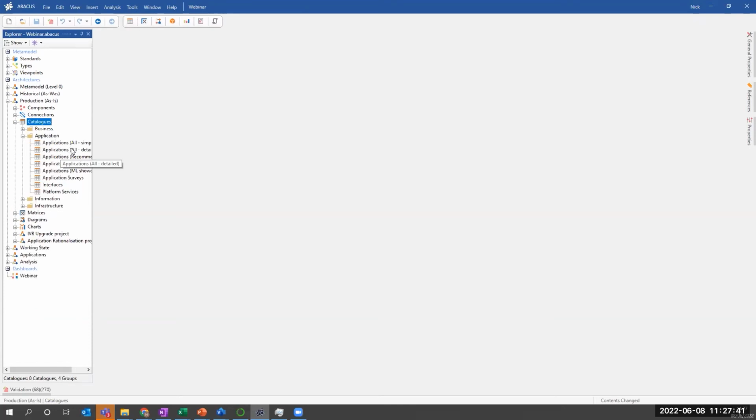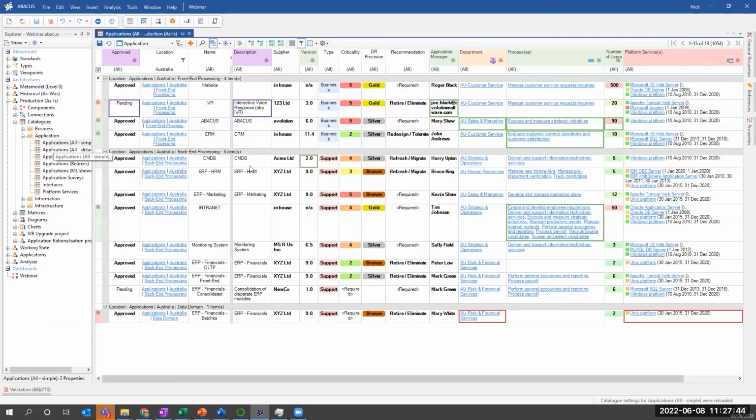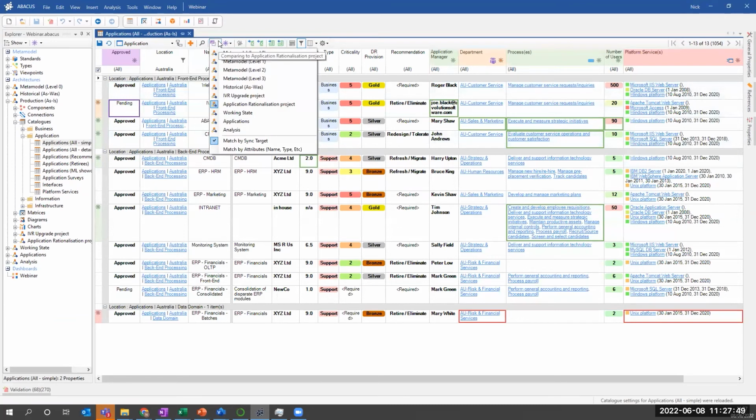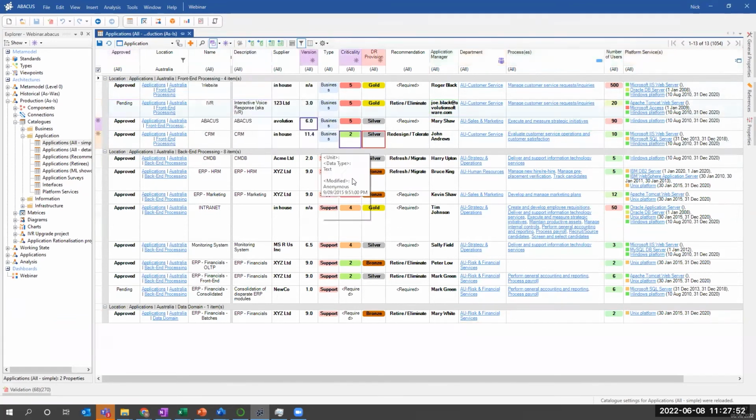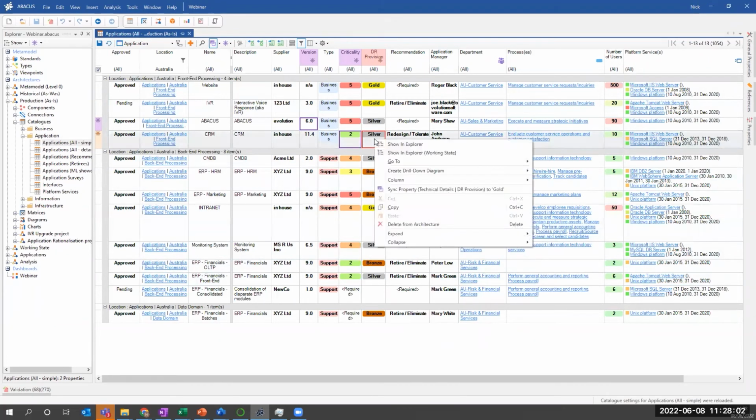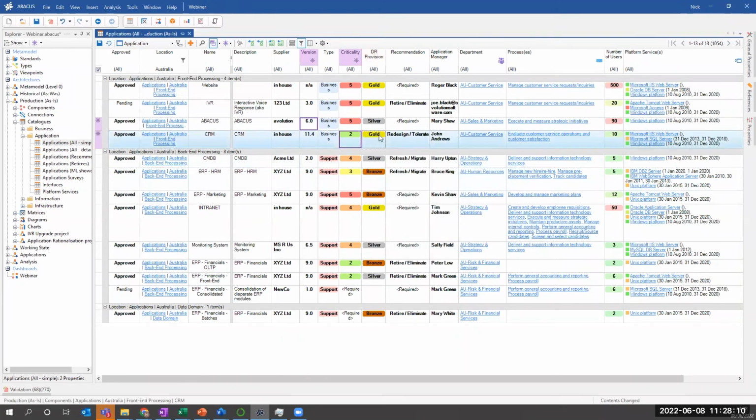I'm responsible for my live architectures. Let's take a look at my applications catalog to see what's been updated in the working state. So again, clicking on this drop down, you can see it's highlighted all of the areas that have been updated. So I can easily accept these by right-clicking on an individual and syncing that to what it's been changed to. So if I do that, you'll see it updates, and it's actually disappeared in terms of being an amendment. And you can hover over it as we saw before.